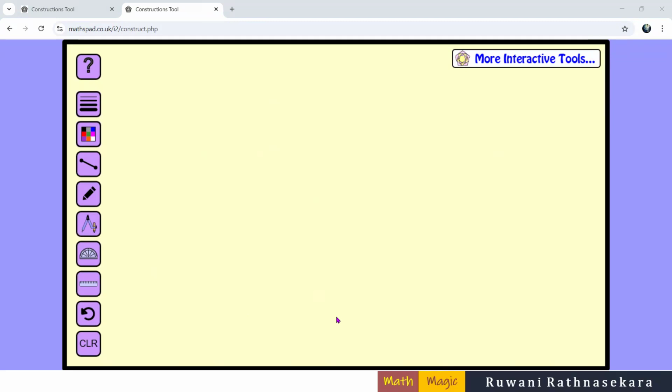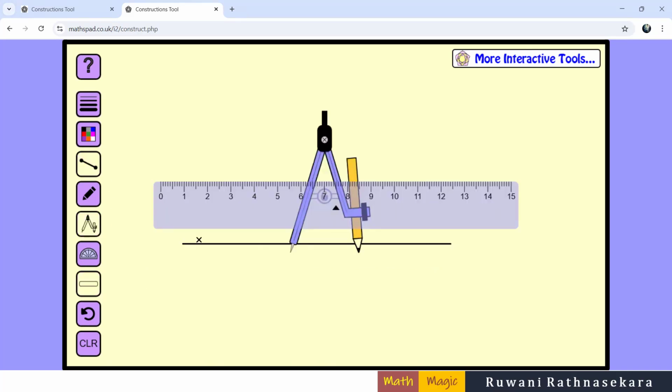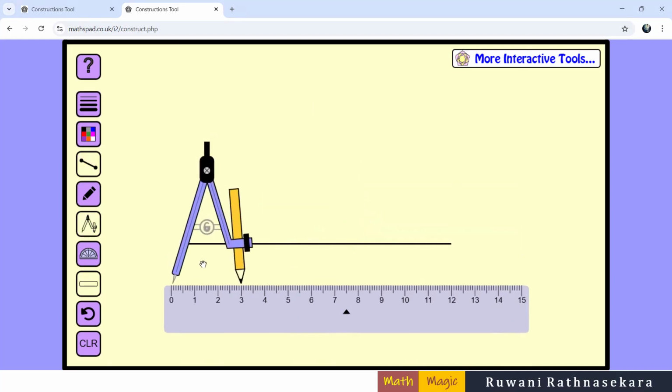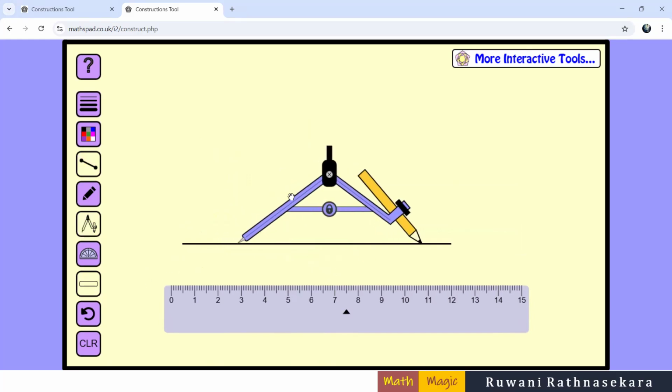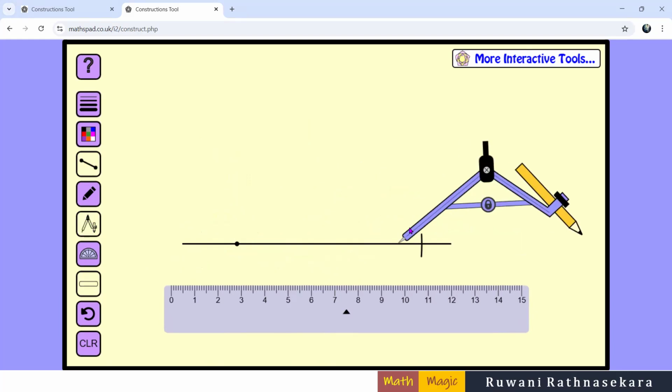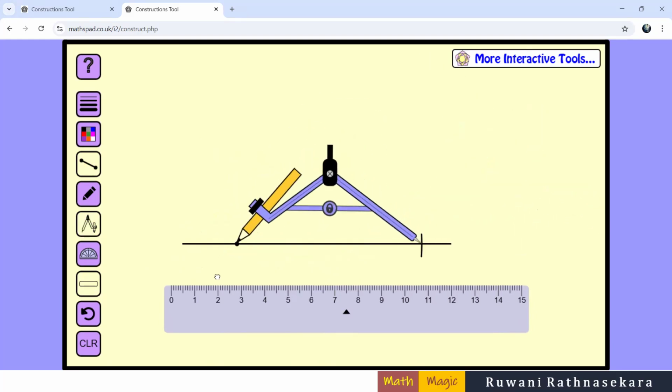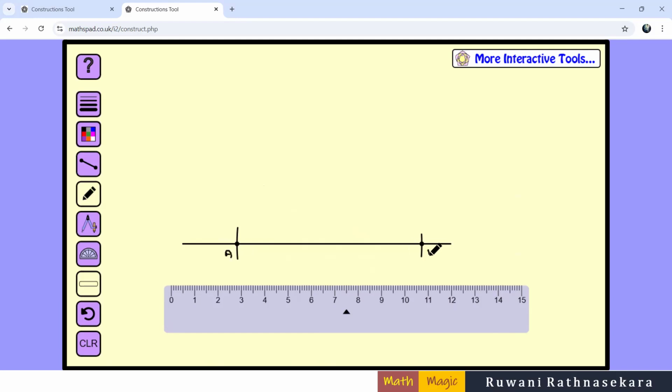Right? Firstly, you have to draw a straight line segment of 8 centimeters length and name it as AB. Firstly, you draw a straight line with no measurement taken. Right? With no measurement taken. Then by using the pair of compasses, you have to measure an 8 centimeter gap to it. Right? Then by using arcs, you have to mark the gap of 8 centimeters on it. This is A, this is B.